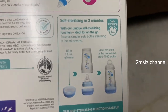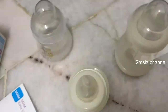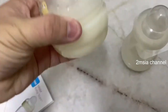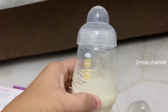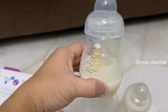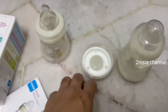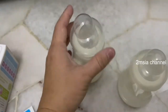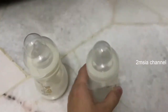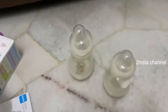Fill the water, 1 ounce. You just put it like this, put it here, and screw it. Then you just insert this into a microwave to sterilize it. After that, you can take it out and put everything back. This is the end. This comes as a twin set.